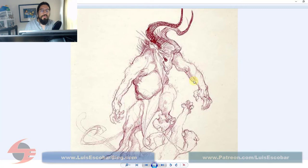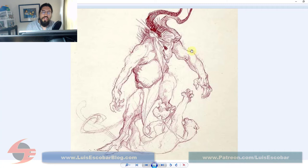Organic, beautiful, beautiful drawing here. The anatomy here is insane. Look at this brachioradialis muscle, just huge. And then we've got the hands. Look at the claws. Look at the way that the anatomy just comes in and around, and it's really solid without being overwrought, right? All of this just feels really organic. It feels really solid. It feels as if that is real flesh. And the energy and the power and the naturalism of this leopard down here, just clawing and moving, and it just feels so right. It feels so accurate, and how solid this creature thing is. Look, it's just so good.